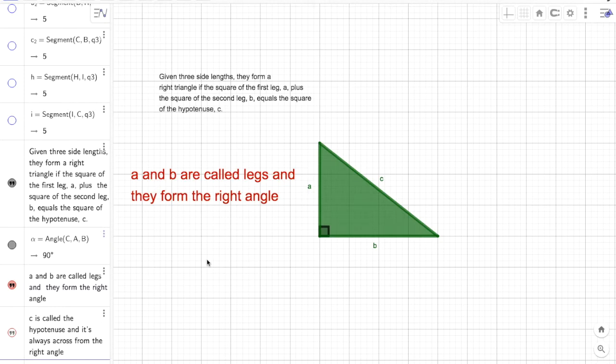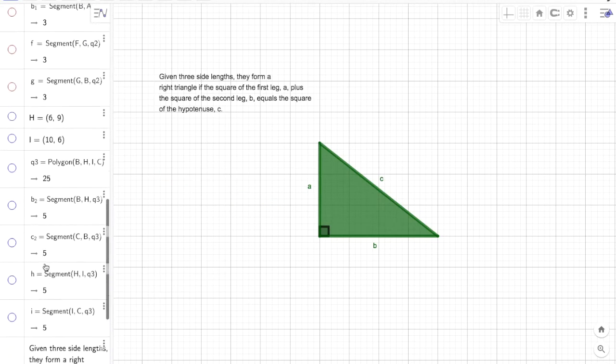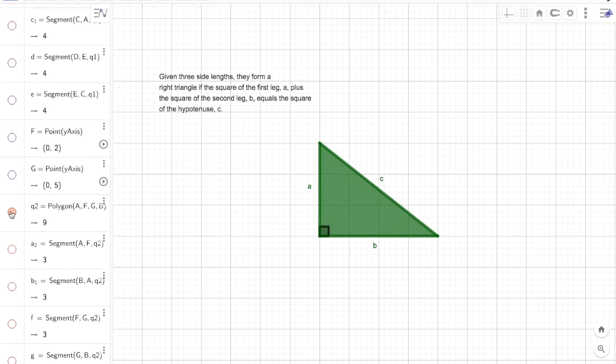It says the square of the first leg, a. What that means is there's a square that you can build from the side length a. I'm going to show you what that looks like really quickly. So that would be this one. I have now taken the side length a and made it into a square here, and you should see that on your diagram. That's where this comes from. So the square of the first leg a, that's right here.